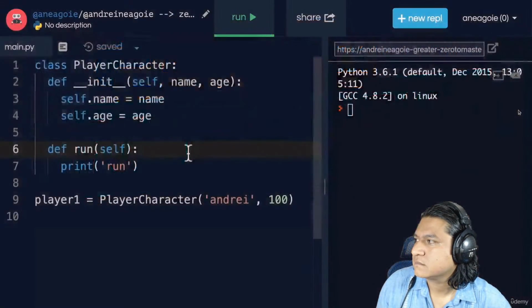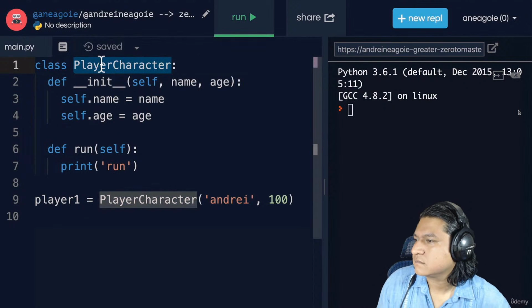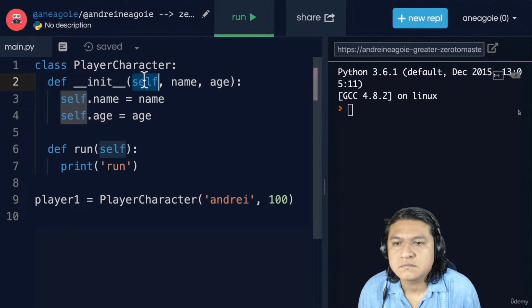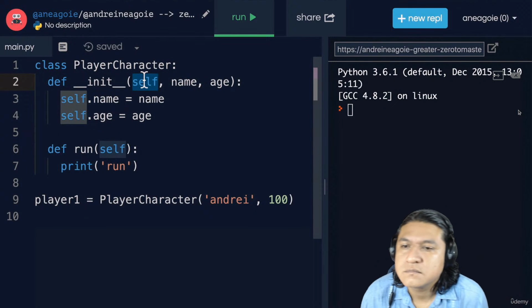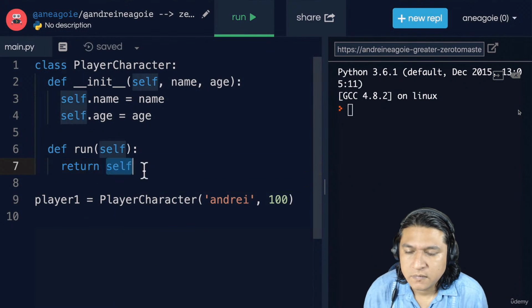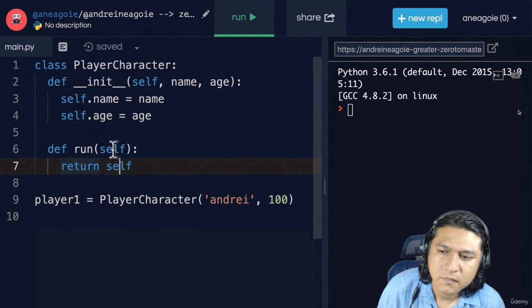For example, remember how I said that self is referring to this player character class? How can we test this assumption with code? Well, if I had just learned what self is, what I would do is say to myself, well, I want to see self. I want to know what it is. You know what? I'm going to return self here and actually see what it gets me. It's code. I can return self if I want to.